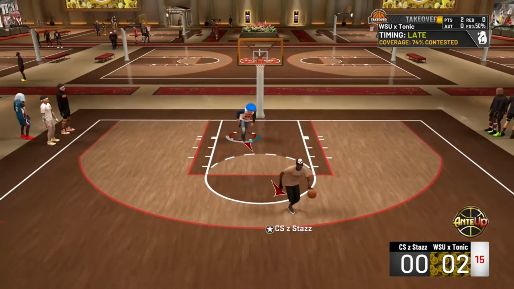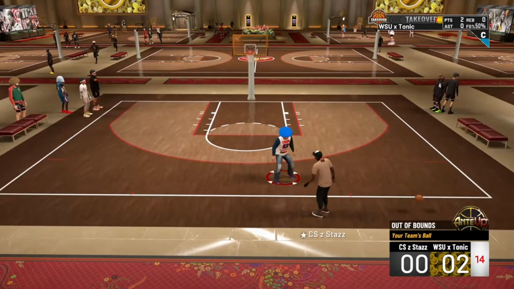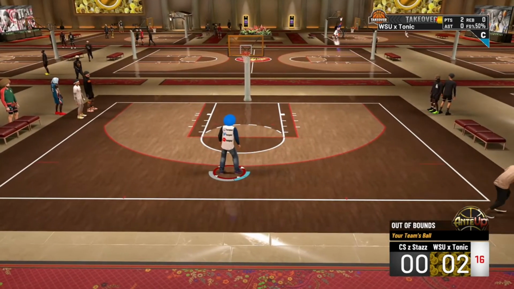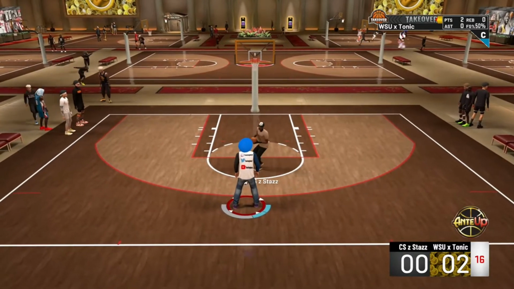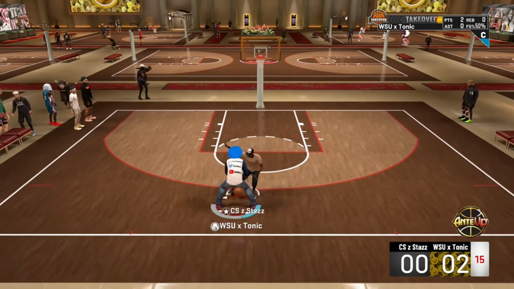It looks like he blocks me. My dude does a foul animation right there. Something really weird. He's slapping his arm. Just something corny that 2K puts in. They have way too many animations like that where you have no control of your player. But hey, he steps out.